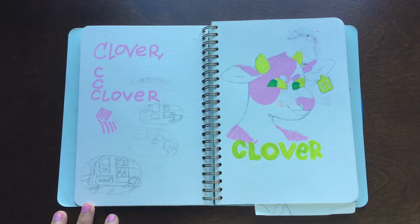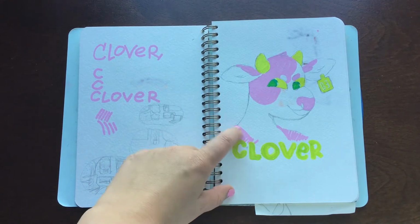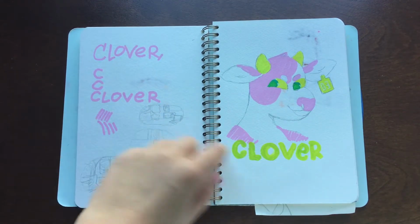It was right around the time I was going to Biggest Little FurCon, so I was making badges. This is actually with gouache, but the pink is with Posca pens. And his name is Clover, so I was practicing with the Posca pens.